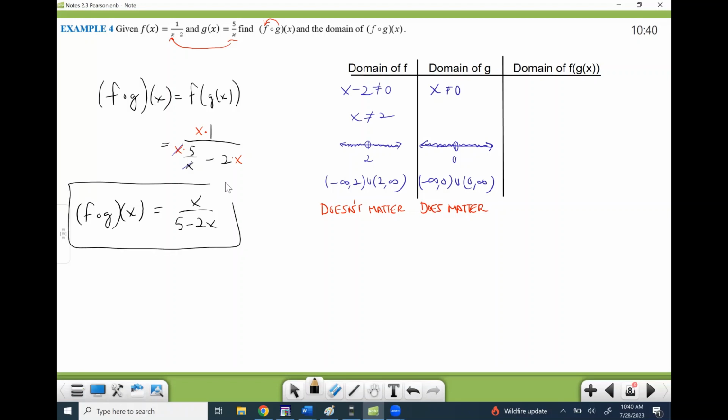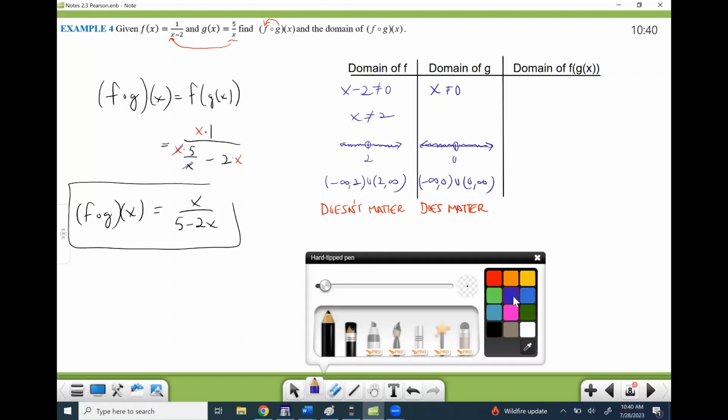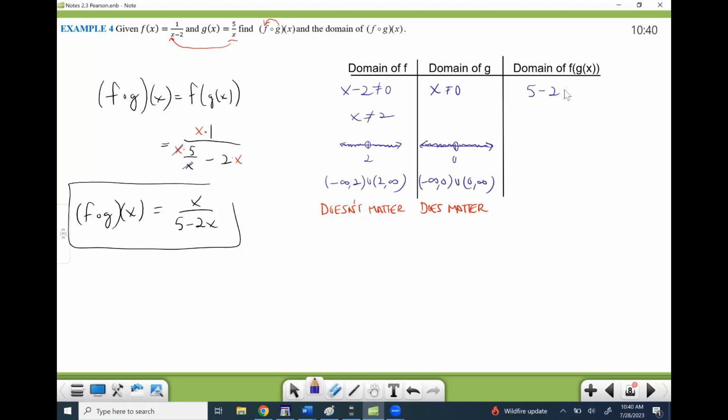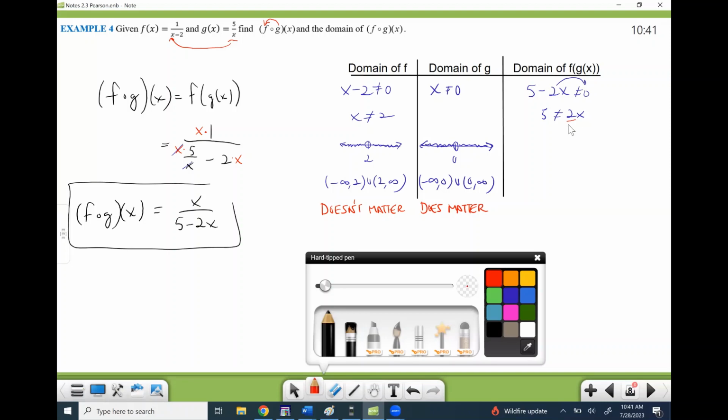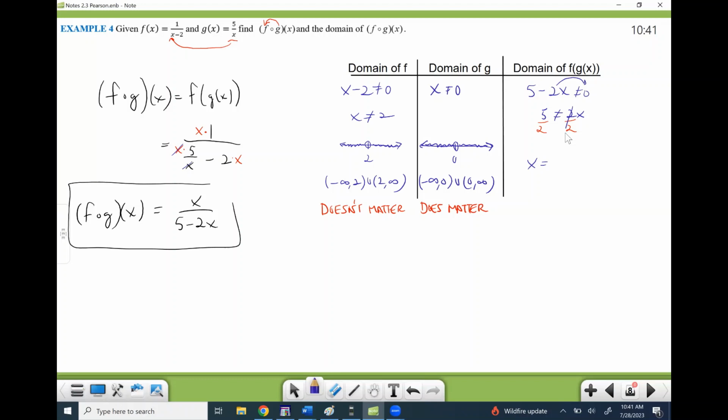Okay, now, what would be the domain restrictions for that? Well, we know that the denominator cannot equal 0. So we know that 5 minus 2x cannot be 0. So if we move the 2x over, 5 cannot be positive 2x. And then if we divide by 2 to both sides, we get that x cannot be 5/2. So x cannot be 5 over 2. So on a number line, you got 5 over 2 or 2.5. We'll remove that, but everything this way is fine and everything that way is fine.